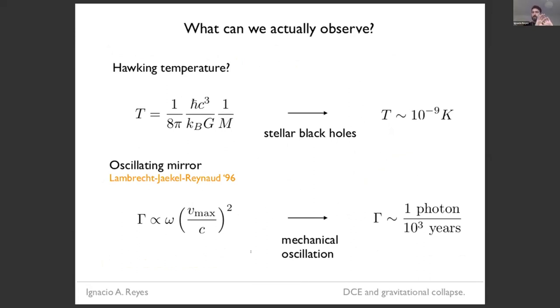Final comment here is that if we specify now for a specific theory, namely for free fermions, you can go much further and compute really the full density matrix, compute Renyi entropies, modular Hamiltonian, etc. Now all this theoretical, all this math is super fun and super nice, but what can we actually measure regarding these effects? So it's very well known if you take the Hawking temperature for a stellar black hole, the temperature is so low, it's way below the CMB temperature, so that sounds kind of hopeless. What happens now if you take an oscillating mirror? This is what Yvette was mentioning a while ago. You can calculate the number of photons per unit time. It depends on the frequency of oscillation, but it also depends on the maximum velocity of the mirrors. So if you just think about mechanical oscillation, you would get something like in the best case scenario, one photon every thousand years or so. So obviously that doesn't work either.